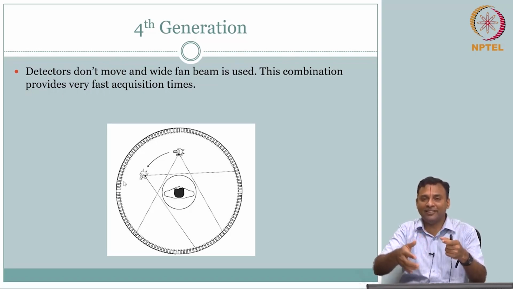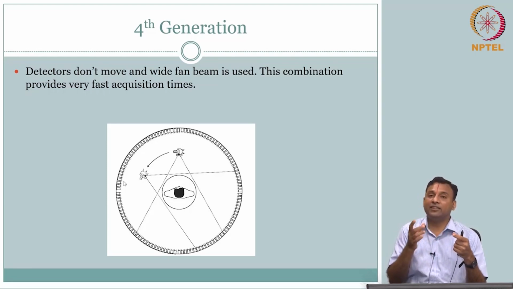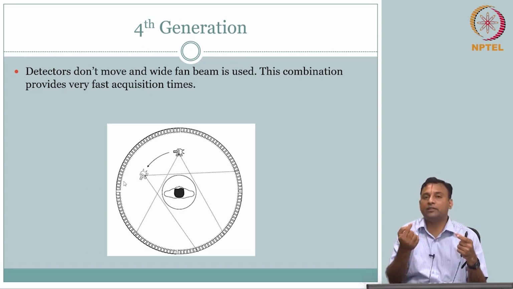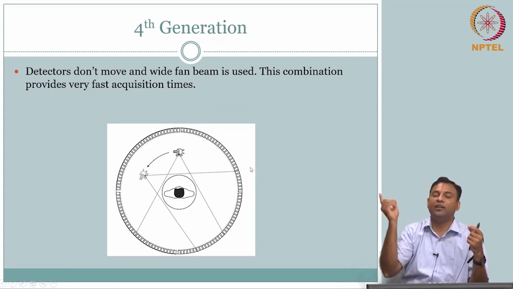I mean, when this is all developing, the detector technology is advancing. So now I could just get an array of detectors. Not only that, because of that I could also get circular. So I would first take a rest, not moving both, not rotating both the source and the detector. I will have a stationary detector that is all surrounding the patient.